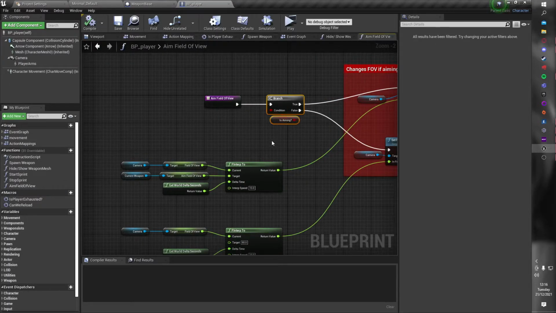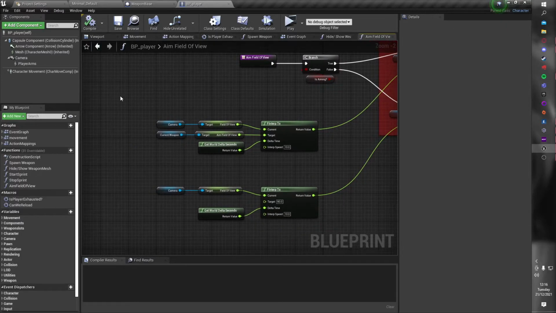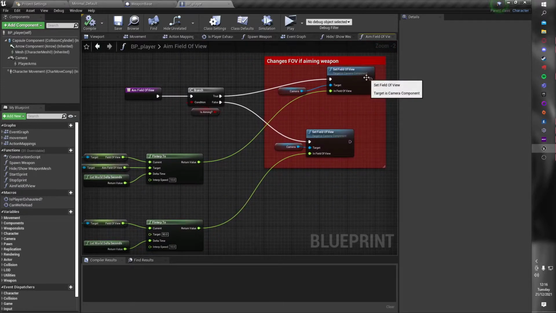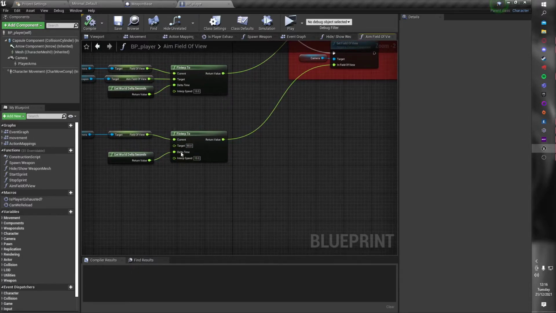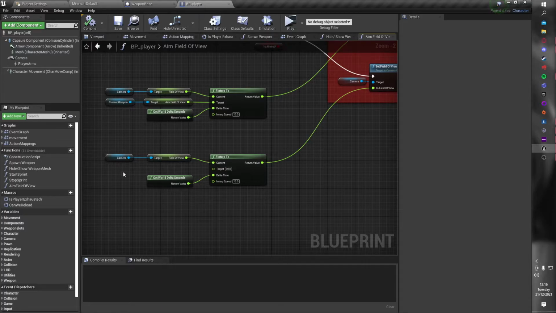If the player is aiming, take the camera's field of view, take the weapon's field of view, which I've set to 70 in the weapon base, and F interpolate it and set it to the camera's current field of view. If they're not aiming, just set the camera's field of view to a target of 90, because the camera's default is 90.